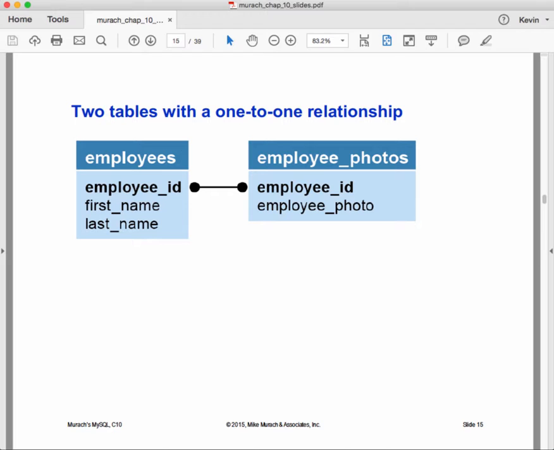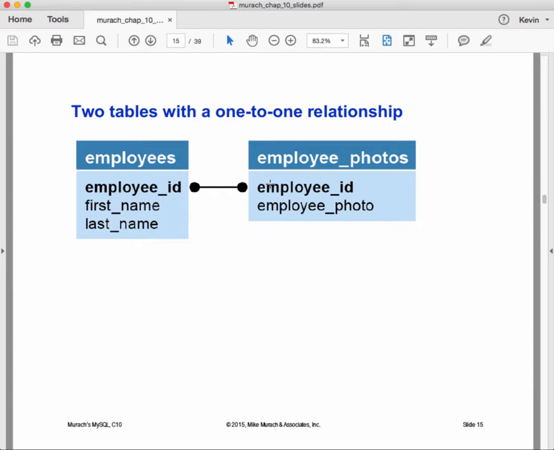It's a 1 to 0 to 1 relationship because the employee photos are optional. Not everybody has one. So as soon as you get optional things, I think you can have these 1 to 0 to 1 relationships where we don't want to take up the space for a photo unless we really have a photo. It's an optional photo.